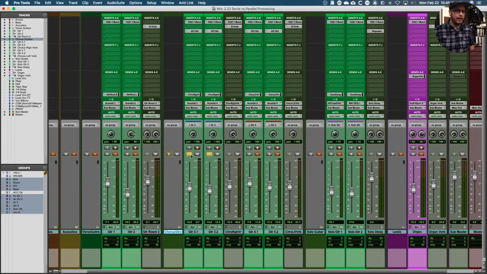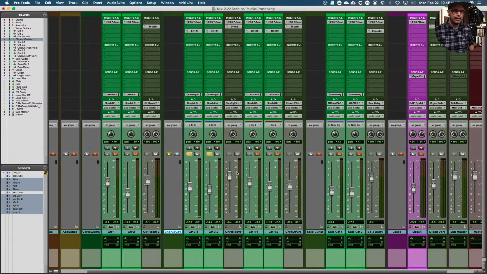We've got a guitar left and a guitar right. But if you notice, I actually have the verbs going opposite from the actual guitar. So you can kind of hear that that guitar is on the opposite side.